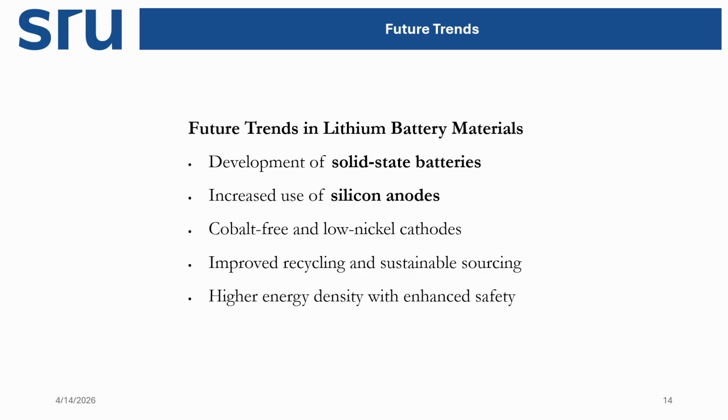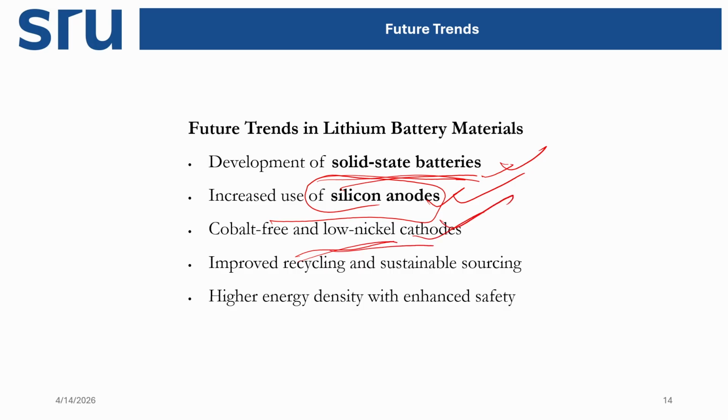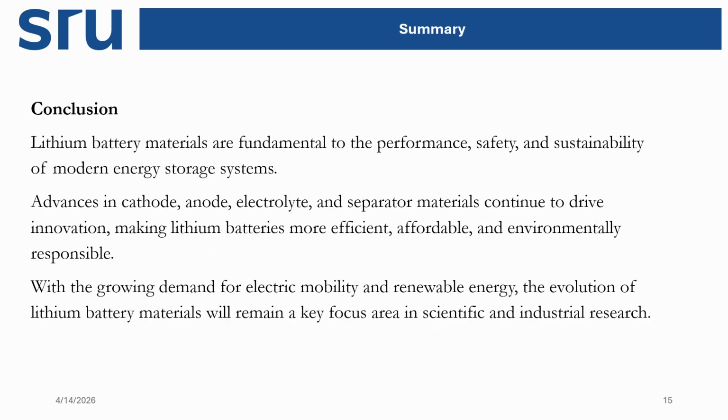The future trend is the development of solid state batteries, where leakage of the electrolyte cannot happen, and stability and safety will be much better than with liquid or polymer gel based electrolyte. And use of the silicon anode, where the performance will be at least 10 times higher than that of carbon. Cobalt-free and low-nickel cathodes will also be excellent for the future. These are the future trends we can look for to make a better lithium ion battery.